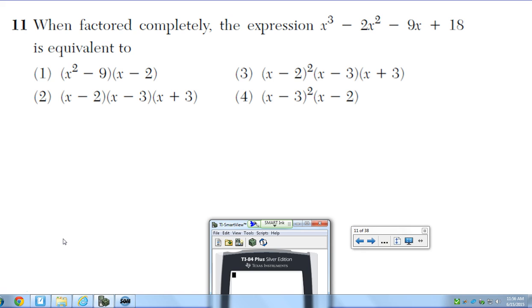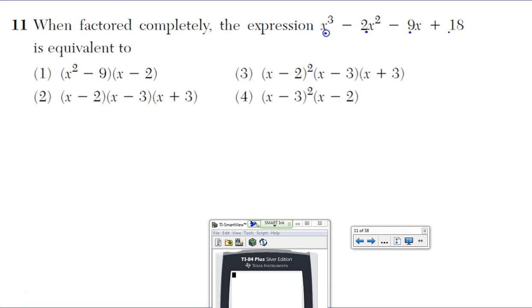You first want to just make sure that there is not a GCF. And these 4 do not all have a common GCF with all 4 of them. But when you do the grouping method, you are going to group them in groups of 2 and then do GCFs. So, okay, 4 terms, there's no GCF in the entire problem.